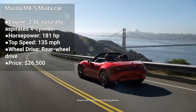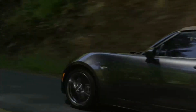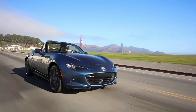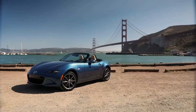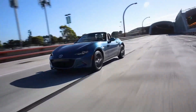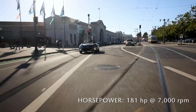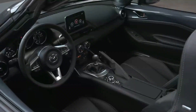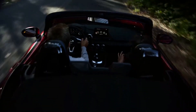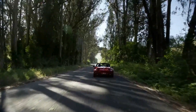The Mazda MX-5 Miata is a small, lightweight sports car that's known for its handling and fun factor. It's been around for over 30 years and is still one of the most popular JDM cars on the market. The Miata is a two-seater convertible with a manual transmission, powered by a 2.0-liter naturally aspirated engine that produces 181 horsepower. It's known for its agile handling and precise steering, and is also relatively affordable, making it a great option for budget-minded enthusiasts.